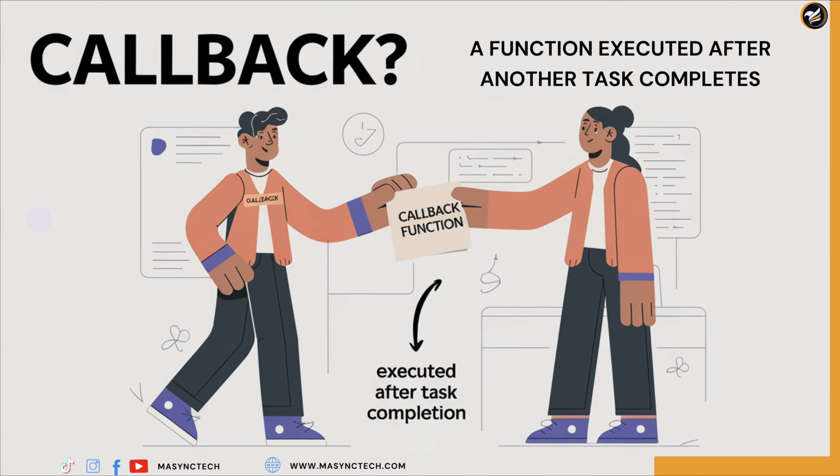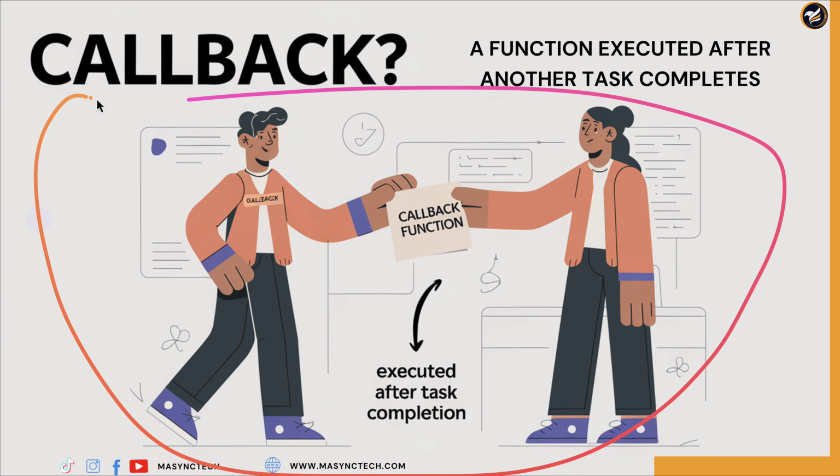So in short, what is a callback function? As I spoke about, it is a function that is being passed as an argument to another function. And when that operation is completed, then that callback function is going to be executed. If this looks confusing, let's use this diagram to understand what is a callback function.